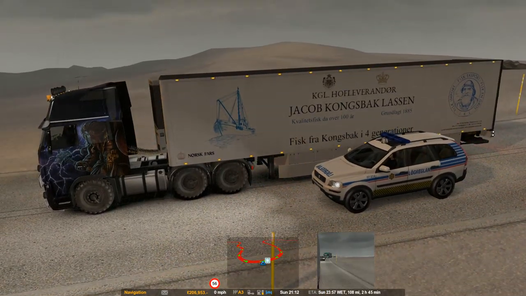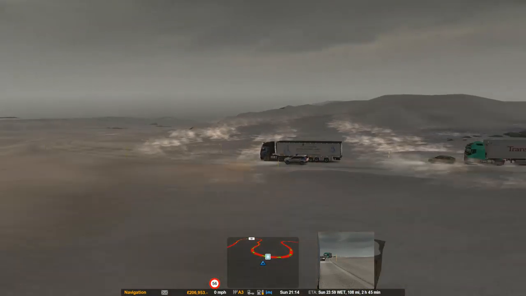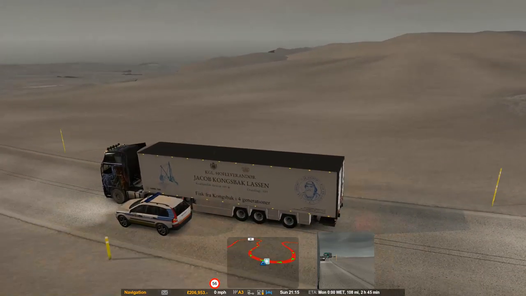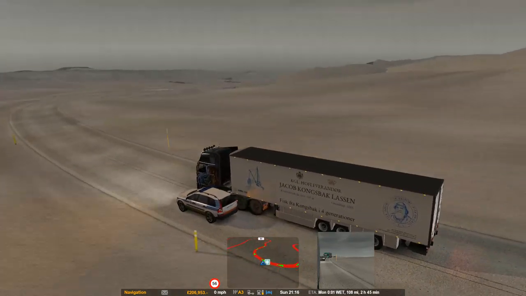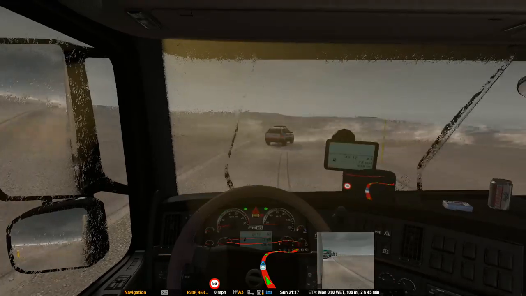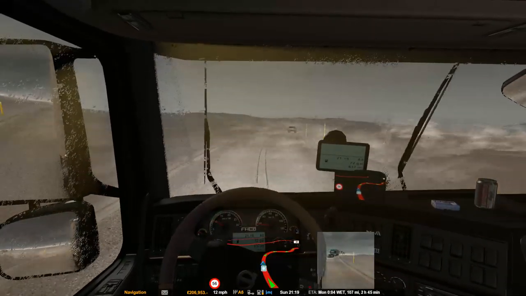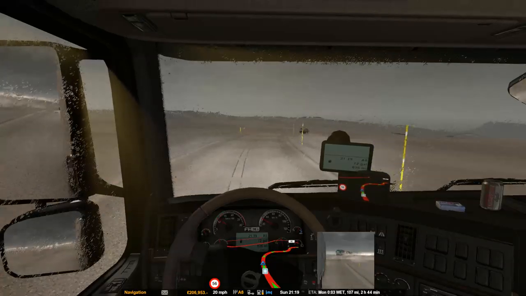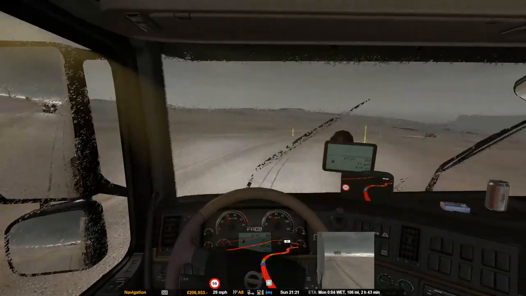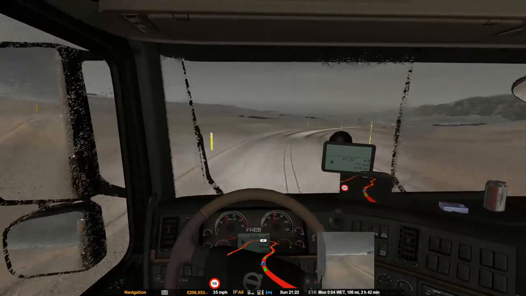That's the policeman going up to see why we've stopped. We're admiring the weather. How many truck drivers have been stuck like this in a blizzard, or drifting snow anyway? That's why you have delineators at the side of the road, so you can actually see where the road's going.